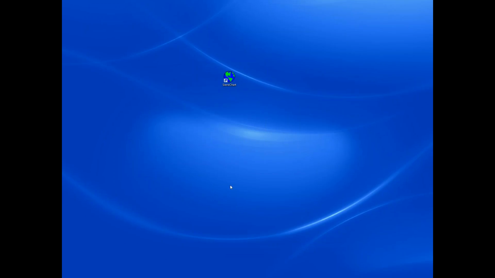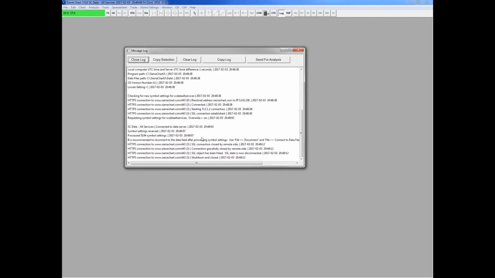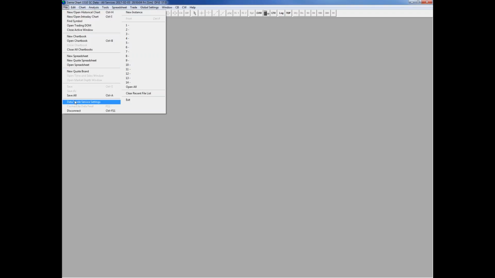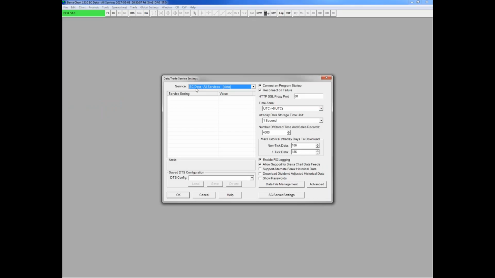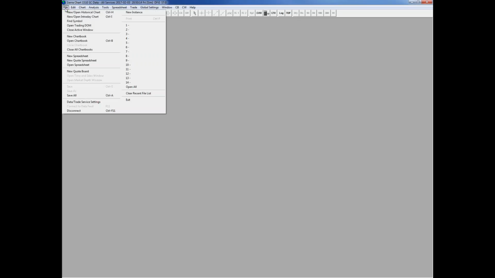Let me bring over all the windows that just popped up. This is the message log whenever you fire it up and whenever anything's going. I'm just gonna close it. It's not important. All right. So we go to File. And right now I'm connected to something. I don't even know what it is. Sierra Trade Data. Okay. But that's not important because that's not what anyone's really going to use. It's just like the free thing, I guess.